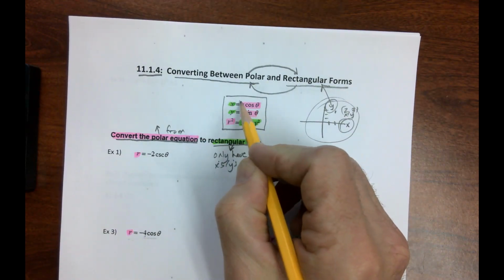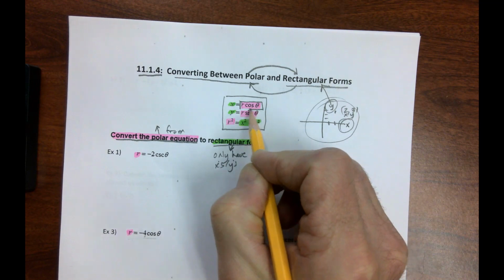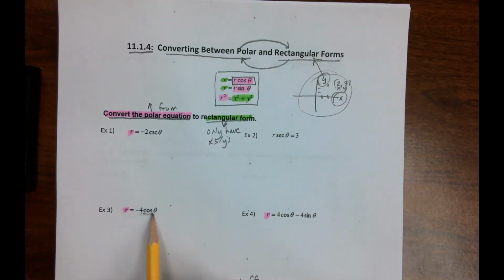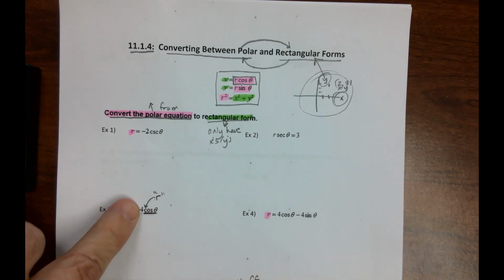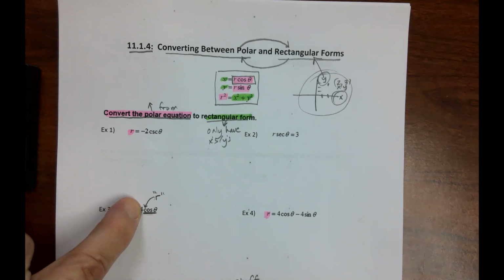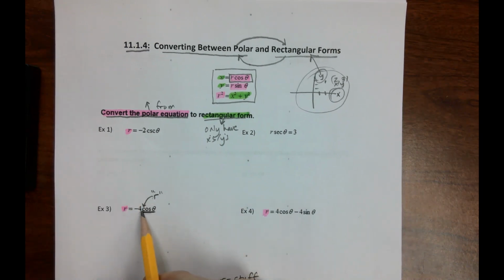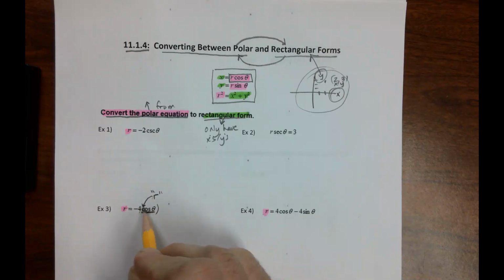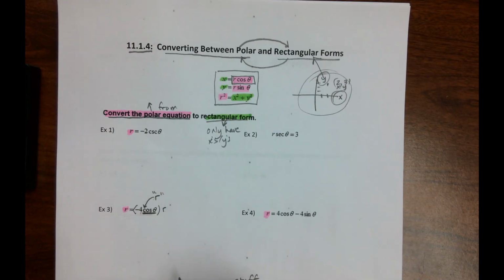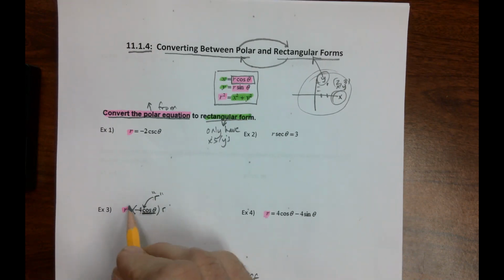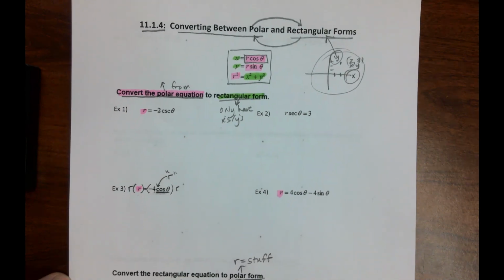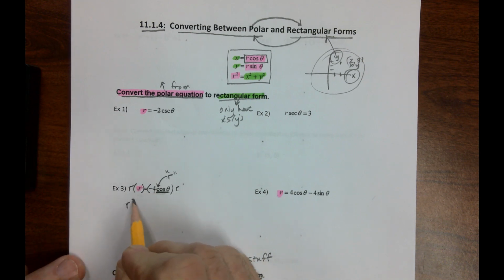So I want you to notice this, x equals r cosine. Now notice, we have cosine, but it sure would be nice if we had an r sitting in front of it. Now, ignore the -4, don't let that distract you. So it's like, well, how could I mathematically get one there? Well, I could multiply this side by r. But if I multiply that side by r, I have to multiply that side by r. And I think you might be able to see where this is going. What's r times r? R squared.